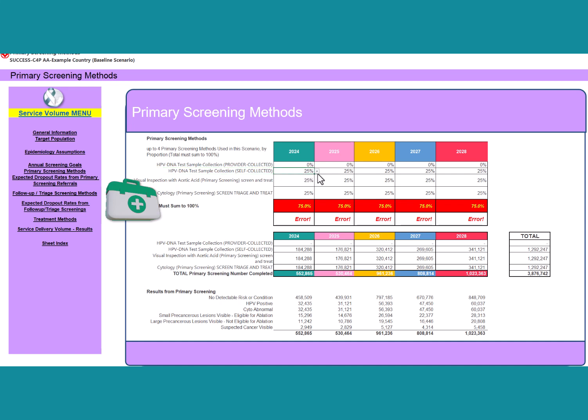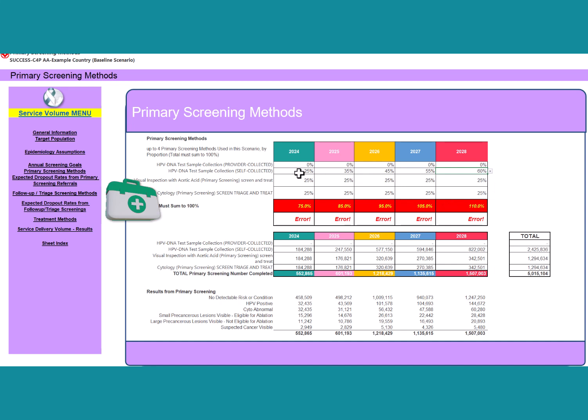In this case, I might say, well, I'm going to start off with a 25% HPV DNA test sample collection. And then I'm going to try to increase that to 35%, and then 45%, then 55% here, and then finally up to 60%.